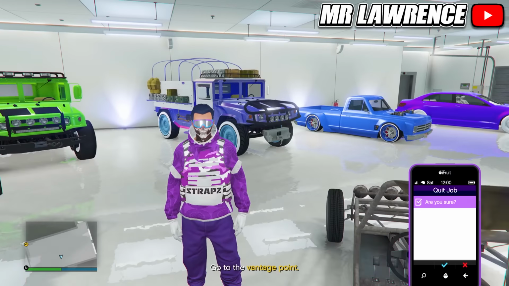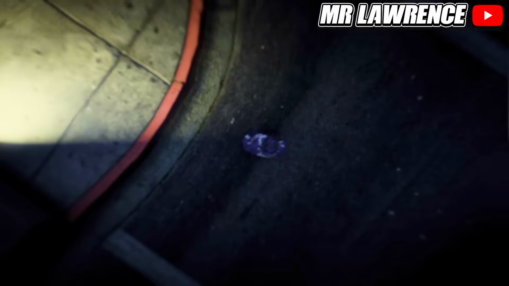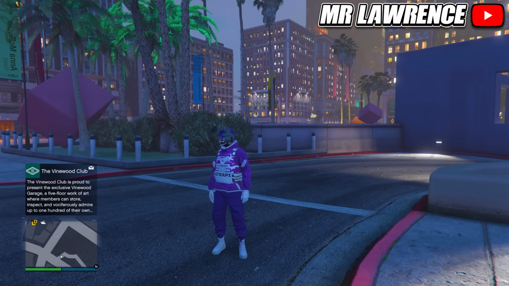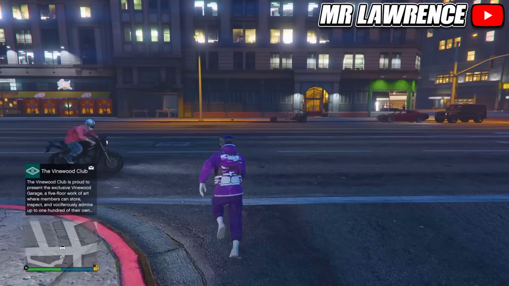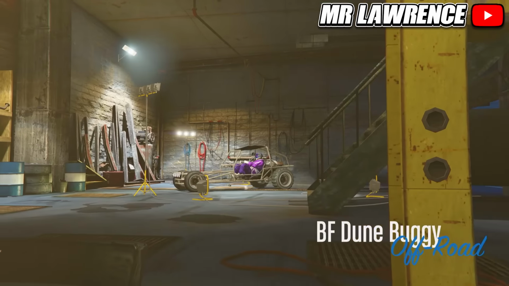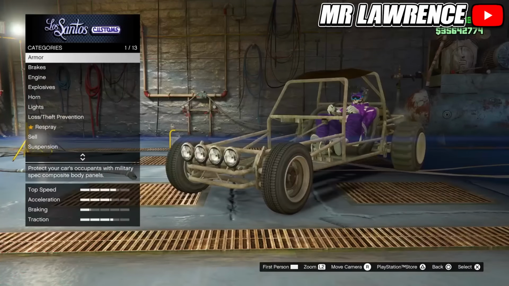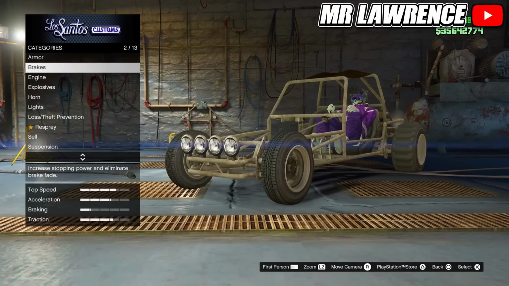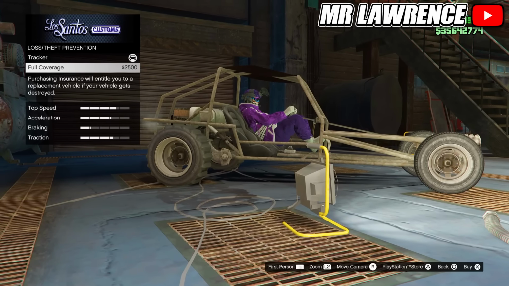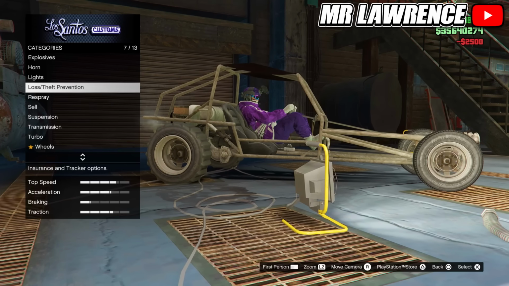From here you can quit the mission. When you are back, request the Doom Buggy. Then drive it to the LS Customs. When you're here you can upgrade this car, but more importantly go to Lost Theft Prevention and make sure you buy full coverage, so if your vehicle gets blown up you can get it back.